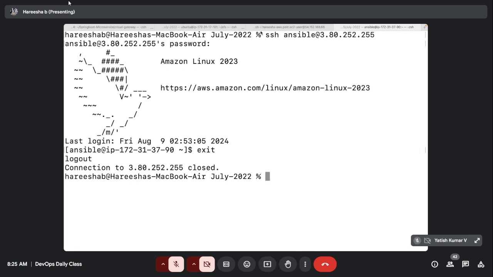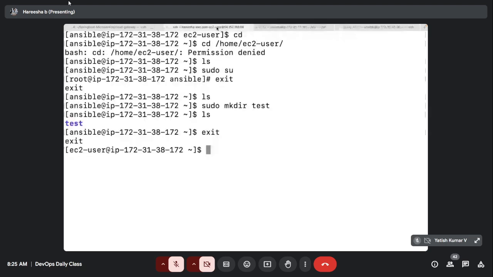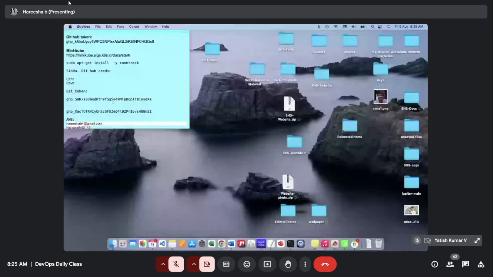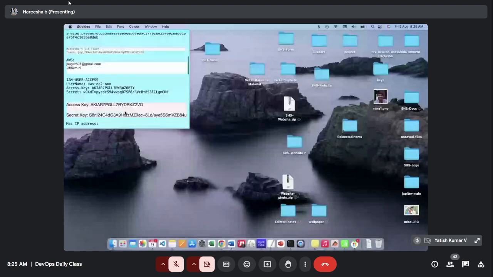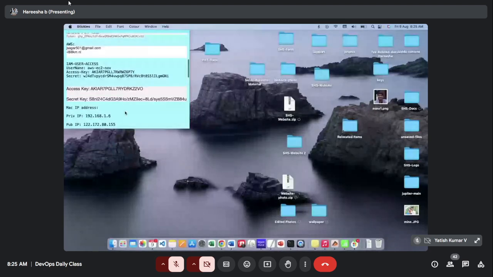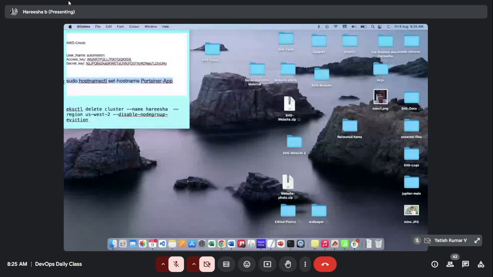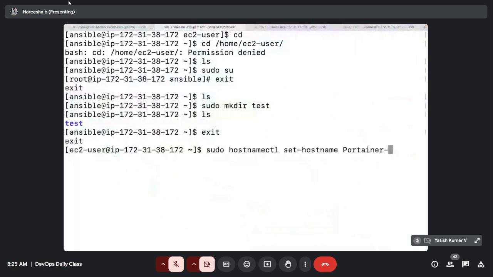Third server. This is my master, right? I will make it as a mark. I will change the hostname so we can easily identify it. Master node. Exit.